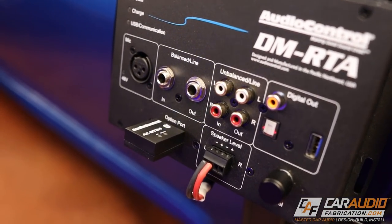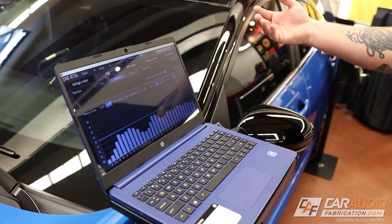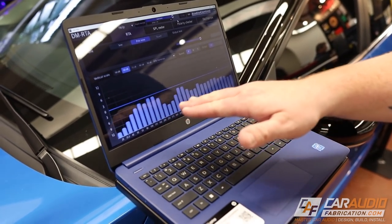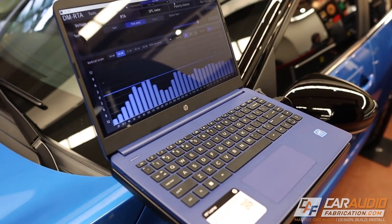You have each of the different corners of the car set up and ready to go. So we essentially have our different stations set up, and we have a couple of DMRTAs over here. This one here is wired up for electrical input. With our DMRTA test tool, we're able to feed our pink noise test signal into the car's aux input, and then we are taking the front speaker signal and feeding it back into the DMRTA. I'm visualizing that electrical signal using the RTA — taking a look at what that signal looks like, electrically speaking.